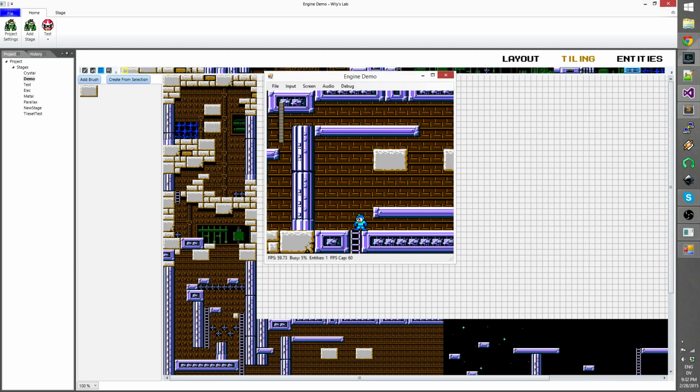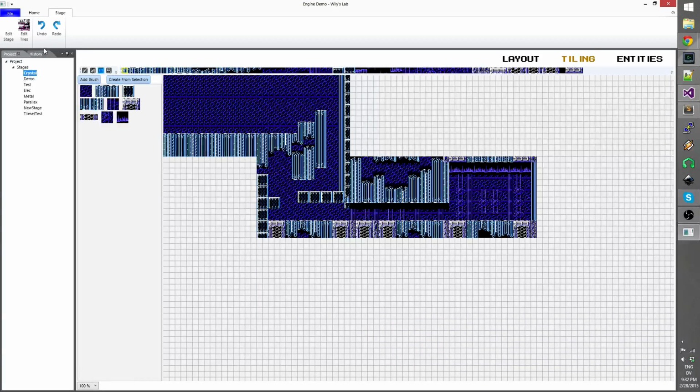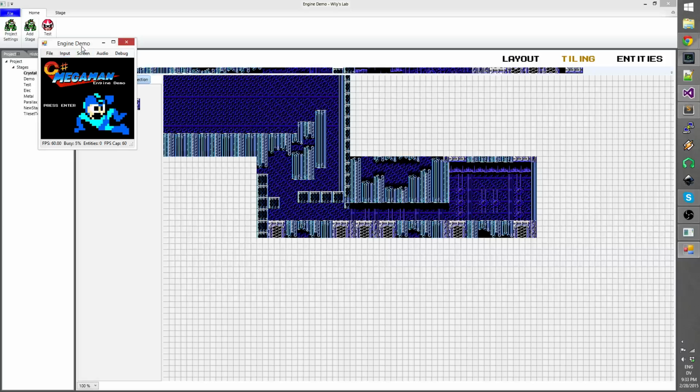That rocks. And I also have the test option to go from the whole project. This "from location" is not implemented yet, and the idea is when you select it, it will change your tool to a kind of Mega Man cursor thing, and you'll click this, then you go over here and click a spot on the stage, and it will load the game and place you exactly on that spot, so you don't have to run through the whole stage to test something. But I can test the whole project.